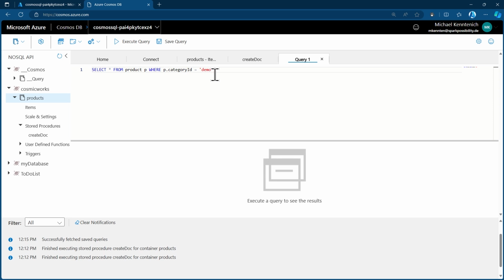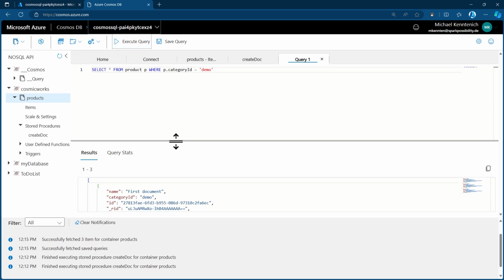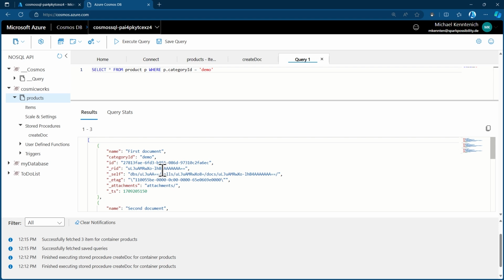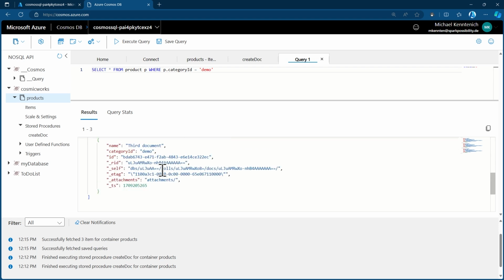That is the category ID that I used for all my examples. If I run that query, I would expect to see 3 items in total. And here they are, the first, the second, and the third document, all created by using that create doc stored procedure, by the portal execution, and then the third one via code.